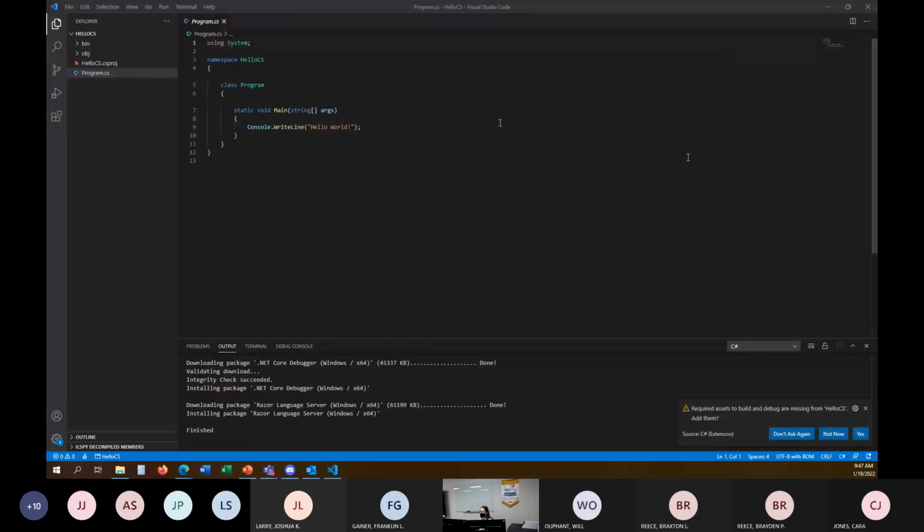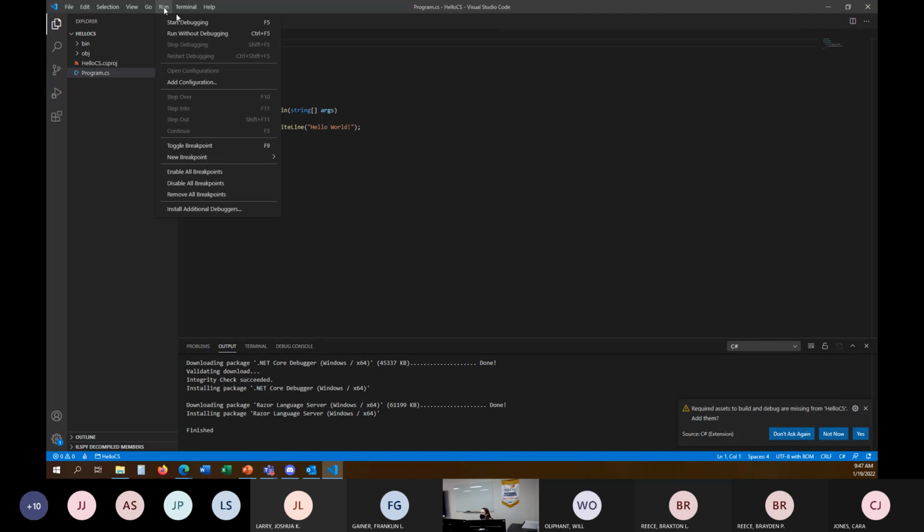Okay. So this is our first program. It wrote it for us. It's a Hello World program. Let's run it, and then we'll talk about the code that it supplied. How do we run it? Well, we use this run command, and we should be able to press F5 to run also. So we can either use run, start debugging, or we can just press F5. I'm going to do that.